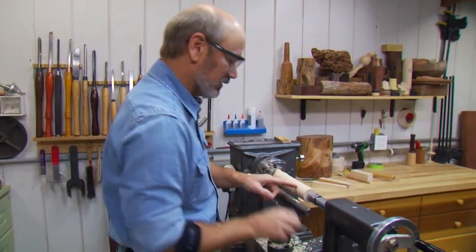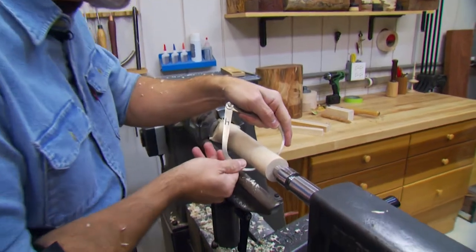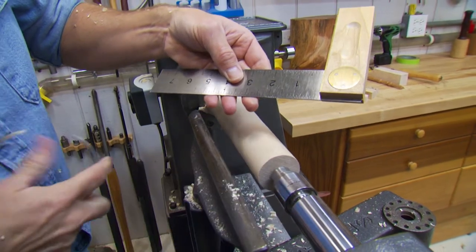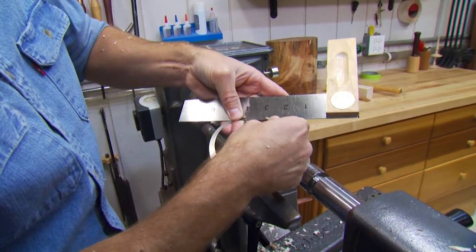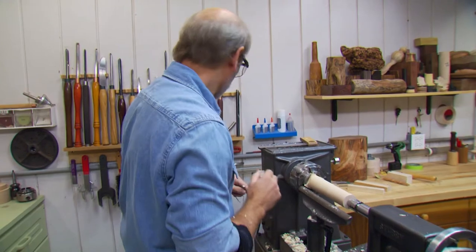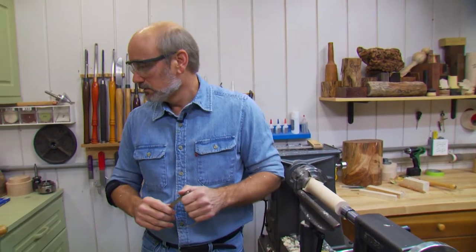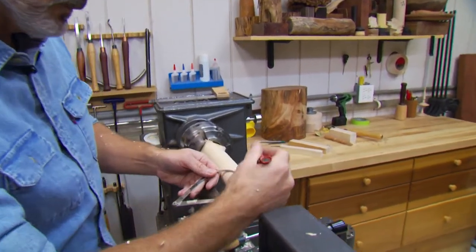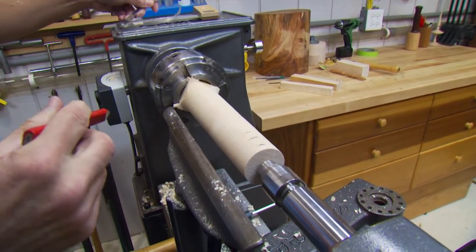We're going to take our regular grind spindle gouge and cut the ball out for the ball and cup. I want to see what my diameter is right now, so we'll take some calipers and measure — we're about one and three-quarter inches. We probably want to make the ball somewhere about one inch in width because they're new; they're not going to make the walls very thin on the cup part. This will give them a little bit of room to play with. You can let the child help on this part. We're going to take our parting tool and, since this is going to be one inch wide, make some marks right in here — rough marking so we know where the circle will go.